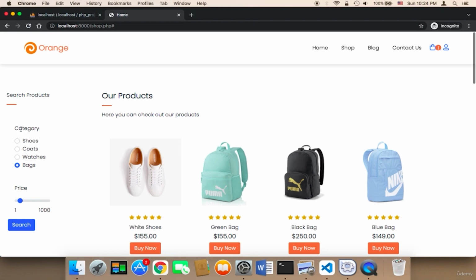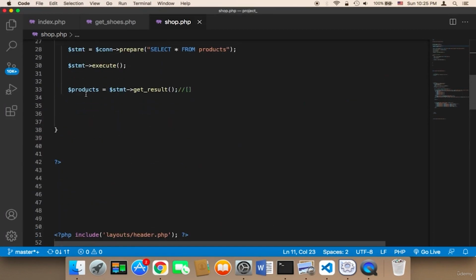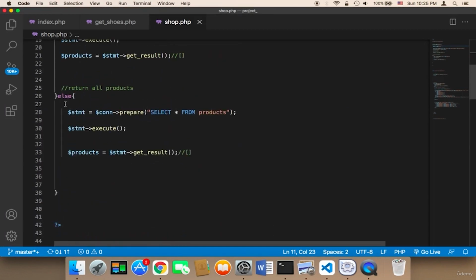So for example, if the user wants only shoes, coats, or watches, and if the user wants products that are under a certain amount of money, then they would have to set the criteria and then click on search. Else we will get all products, and this is not correct.